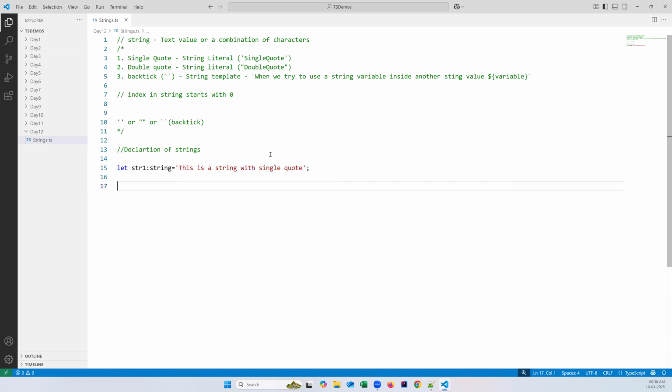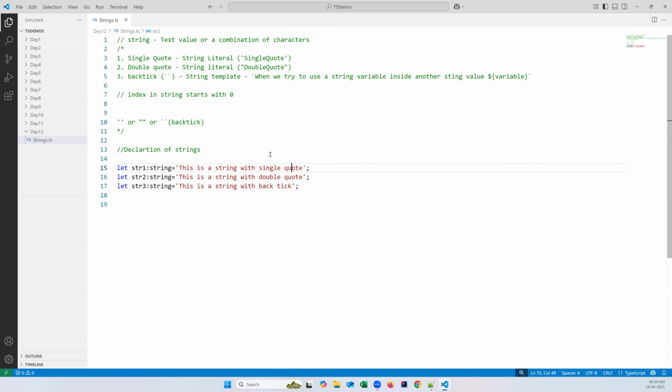Similarly, we can also create a string with double quote. So let's say str2. So this is a string with double quote. Or we can also create a string like this, str3. Same variable names we cannot repeat. So str3, this is a string with backtick.